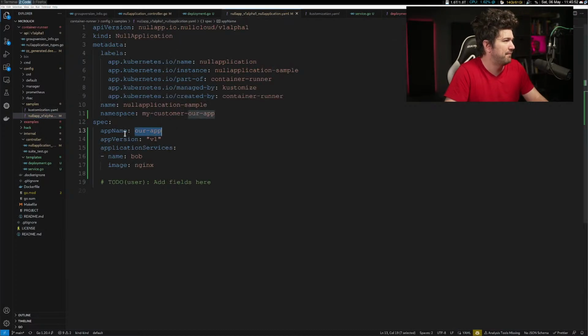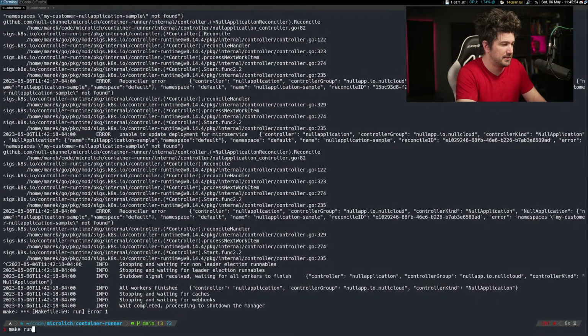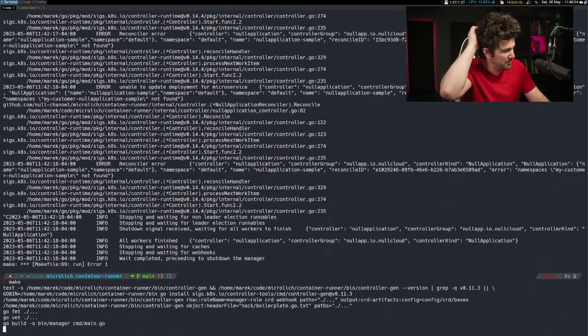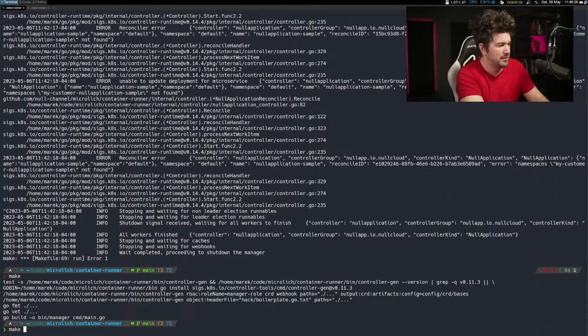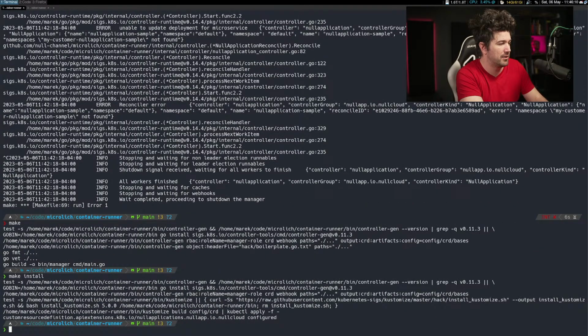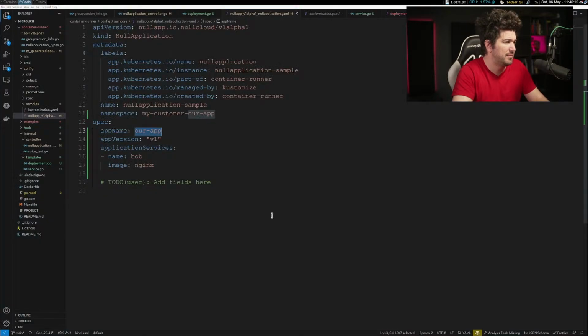I might need to make install at this point. Let's do a make, and then we'll do a make install. And then we'll have to update our CRD, because now instead of application service, this should be apps.